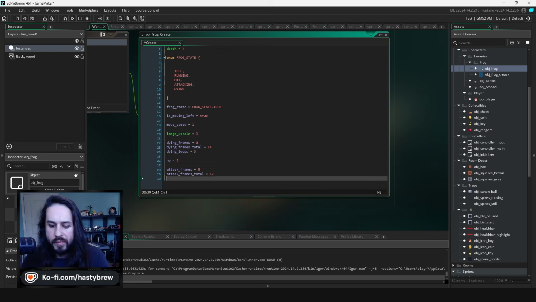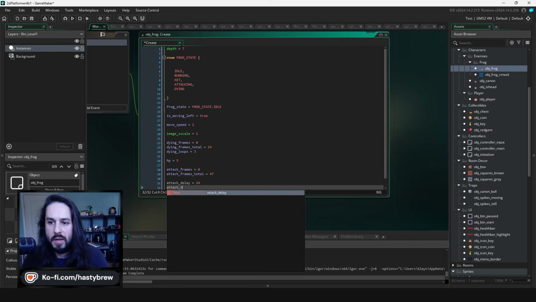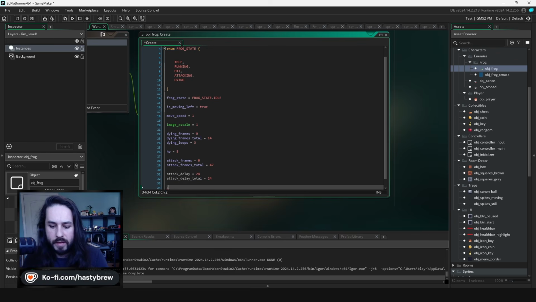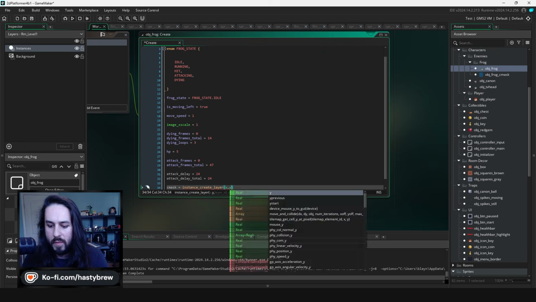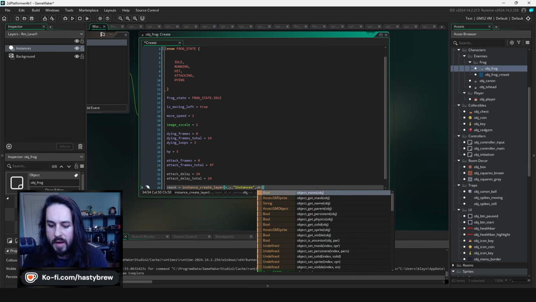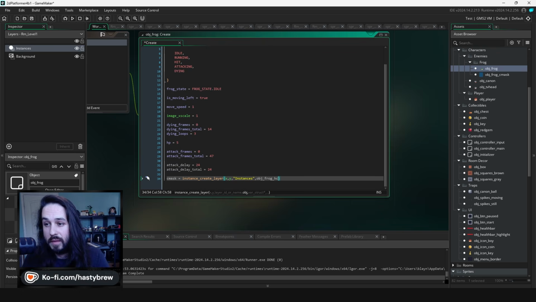We have attack delay equals 24. Then we set up our CMask, right? CMask equals instance create, layer, X, Y, instances, object frog CMask.